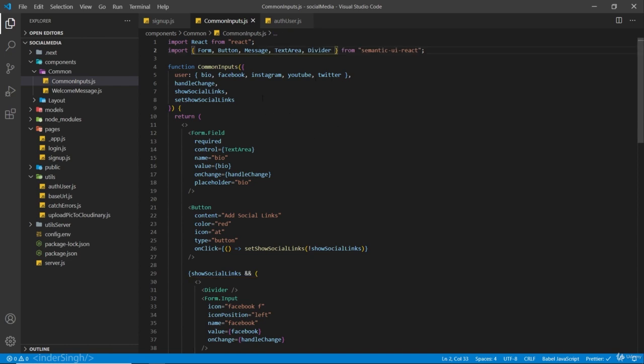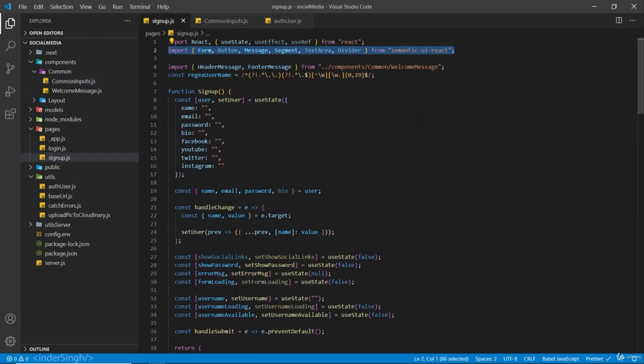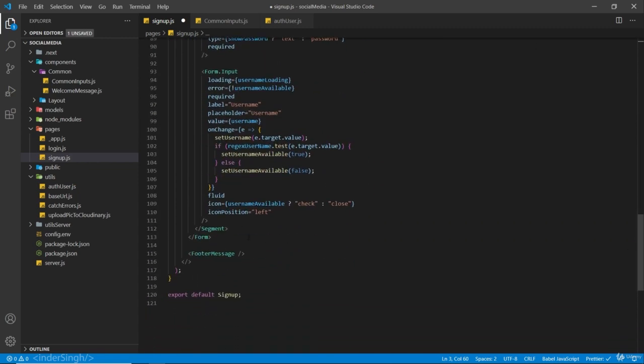So I'm going to import this component inside our signup page. So import common inputs from components / common and common inputs. So after this username, we are going to have this common inputs, and let's pass in all the props.